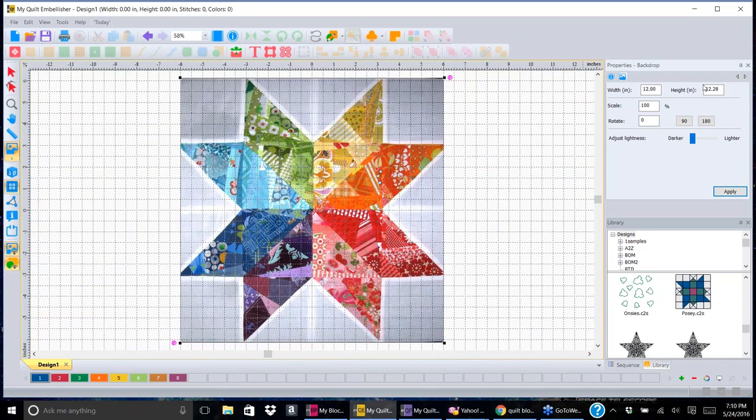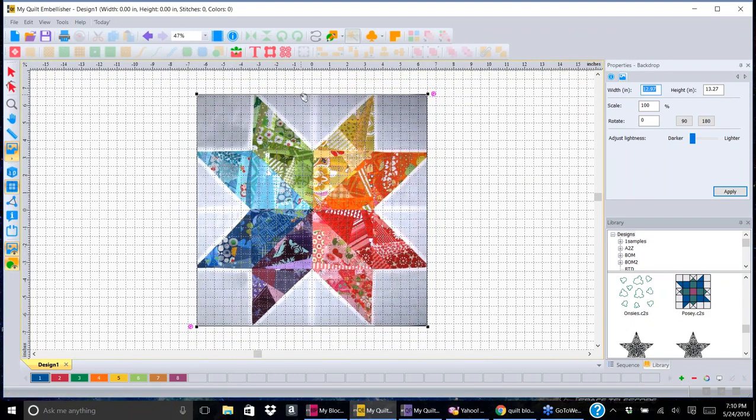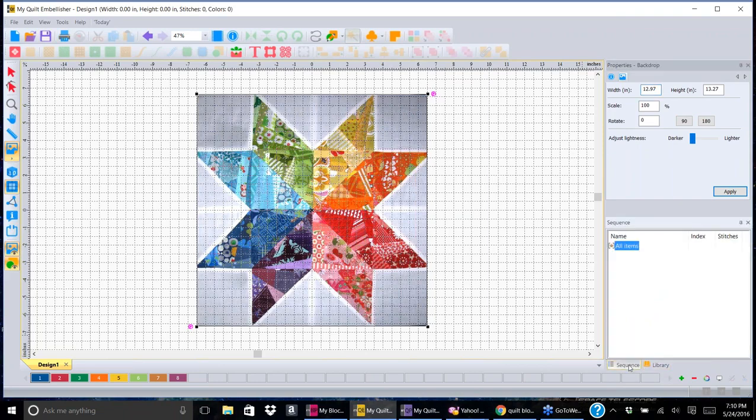So let's look at the other things before we change our backdrop here that we can do with this. I brought the image up. It gives me what the measurement is, so we could certainly resize it. You can also just click on a corner and drag it and fit it to your grid if you choose to do that. And you notice how the image is underneath the grid. Okay, so it's just a backdrop. It's a picture. It has no characteristics. If we look in our sequence view, we don't see anything, okay? There's no elements to this. It's just a picture in the background for us to go by.